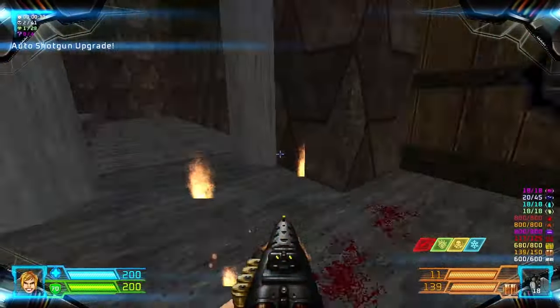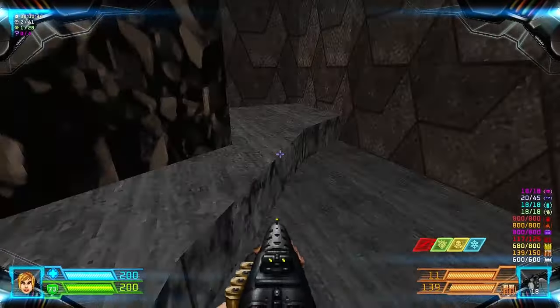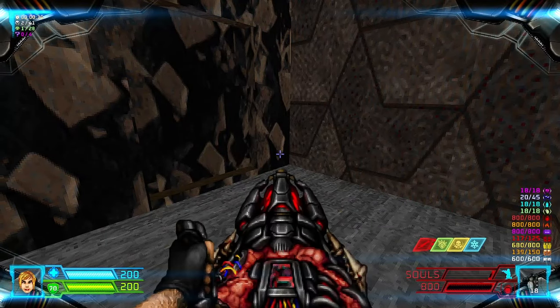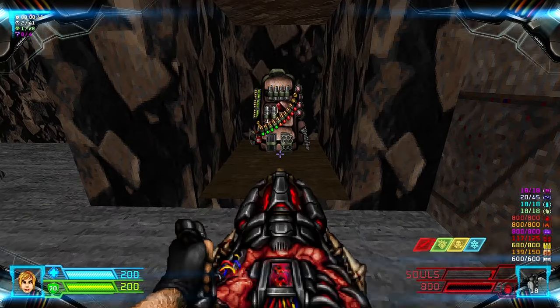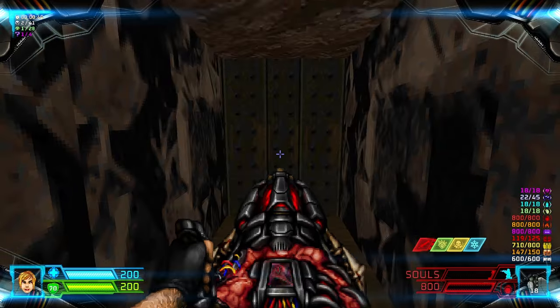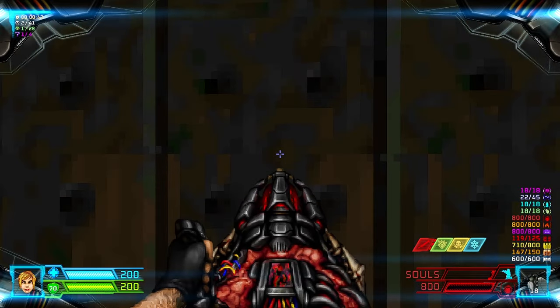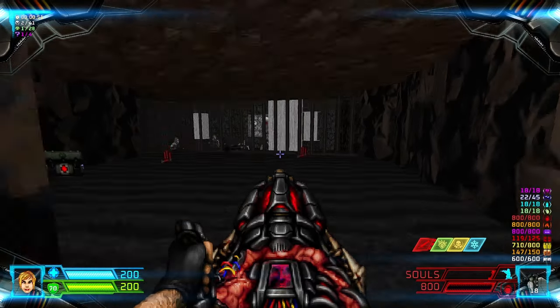Grab the weapon upgrade and then head left to this wing and open this wall. For your first secret, we have a mega backpack, and then open this wall again, and then through this lift for your second secret.